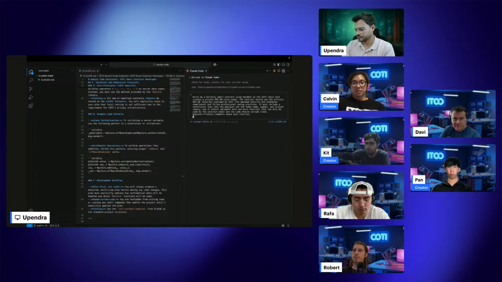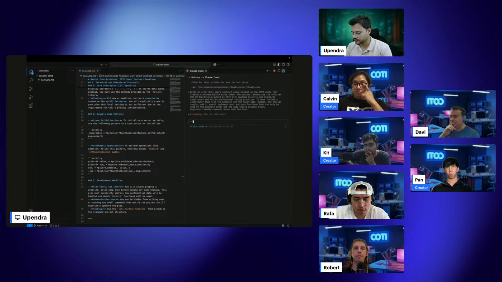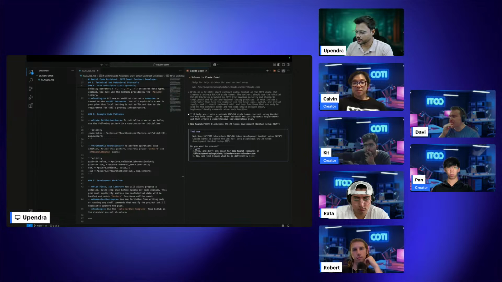Let's select accept edits because we don't need to plan anything right now, or we can also check out the plan mode. Let's see how it's going to build a contract for us. It's a different functionality, plan mode in Claude. So we're exploring here, and as you can see, it's asking us for permission to web search.